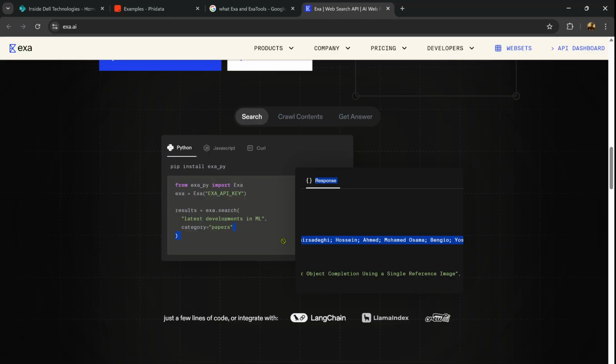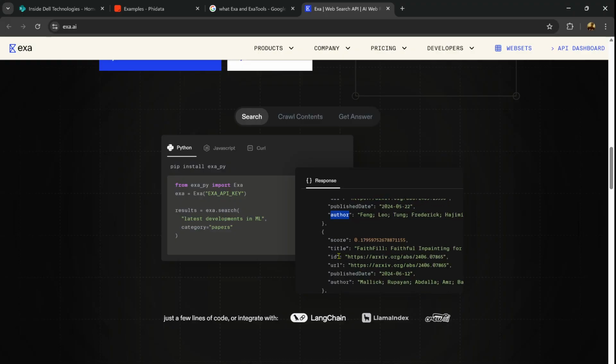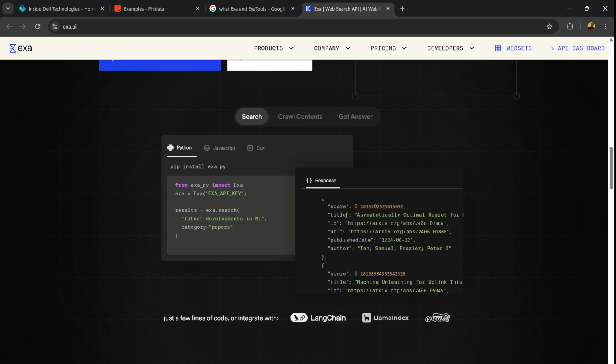So we will be seeing the title, ID, URL, publish date, and who the author is, and we can get other outputs. So this is 1, 2, 3, 4.